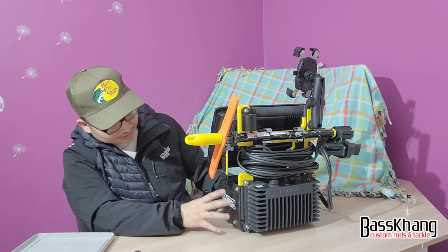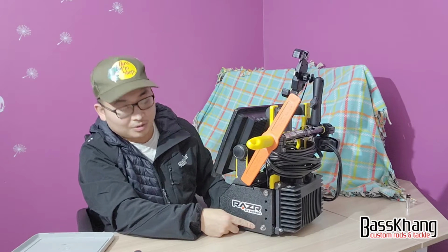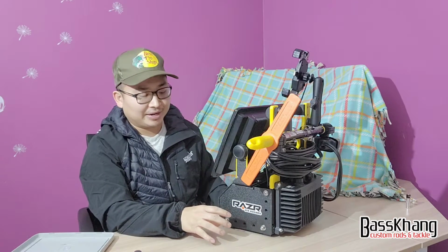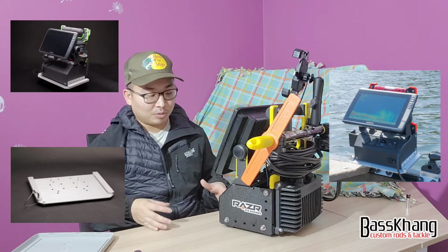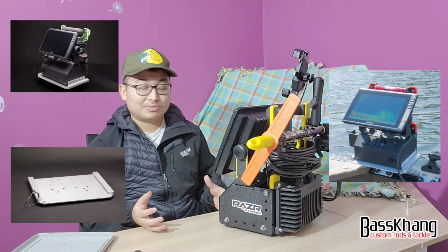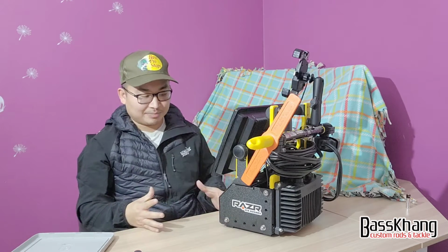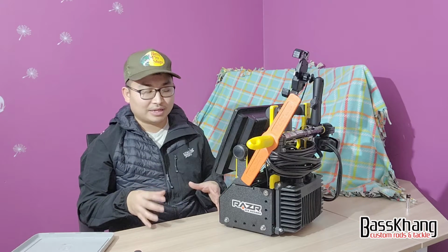So, as you guys can see here, the construction here, there's a whole bunch of holes on the sides, right? One of the things for these holes is that he makes a bracket for open water, right? There's like this bracket that can be attached to your boat. It's kind of like a quick release bracket, right? So there's a bracket that comes out and goes down, and then there's the base. The base will get attached to, I don't know, your boat, things like that.